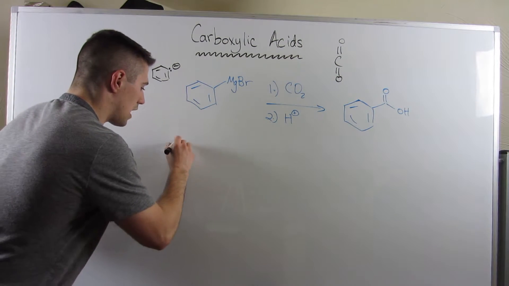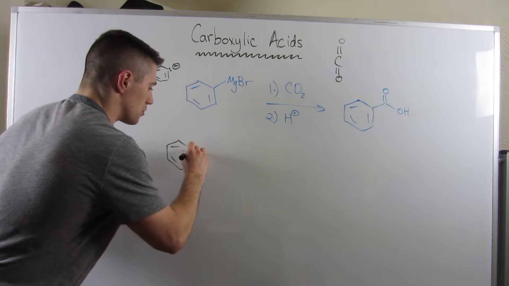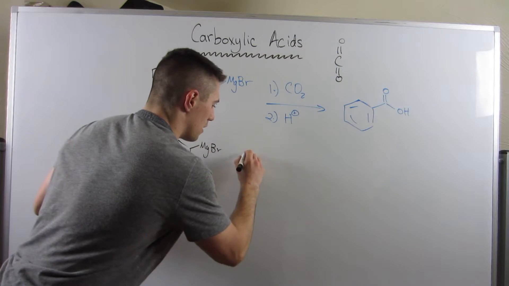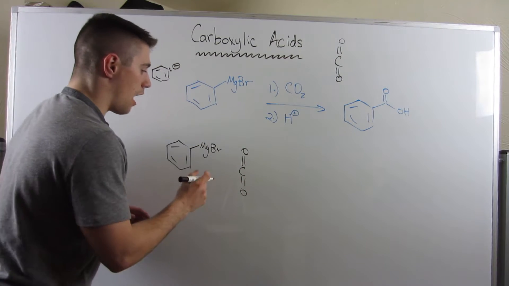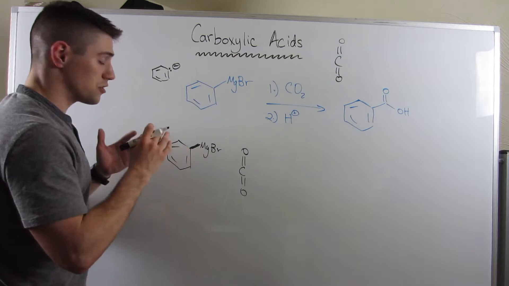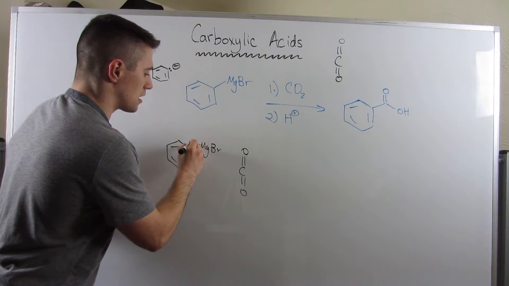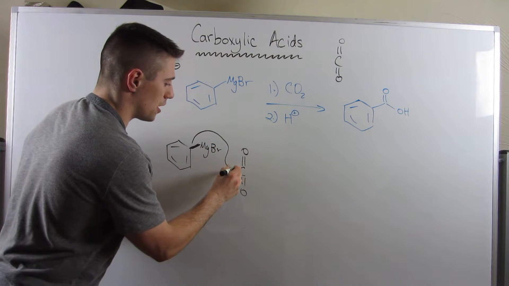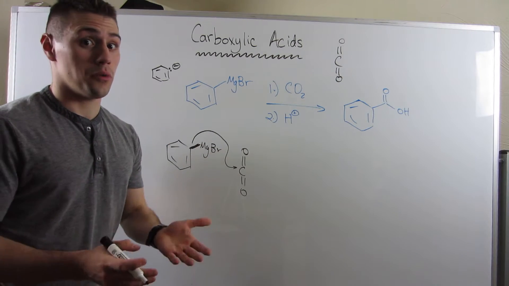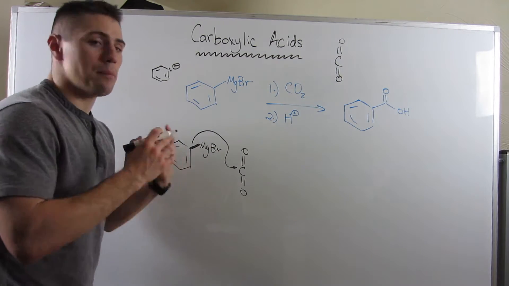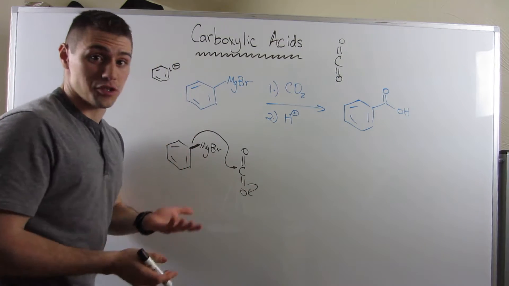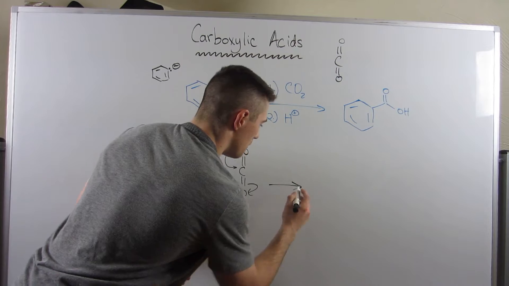So if we go down here, I'm going to redraw my Grignard reagent. Here's how we draw the arrows. The electrons we're going to use are right in this bond. What we're going to do is take these electrons and attack the partially positive carbon. But we know that if we don't do anything, that's a big no-no because we'll break the octet rule, so we've got to bounce electrons somewhere. Let's bounce a pair onto one of the two oxygens.